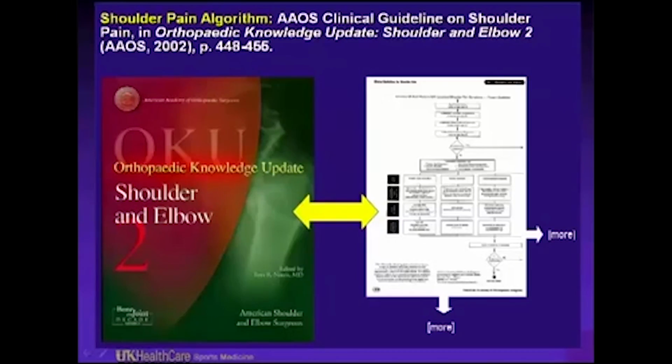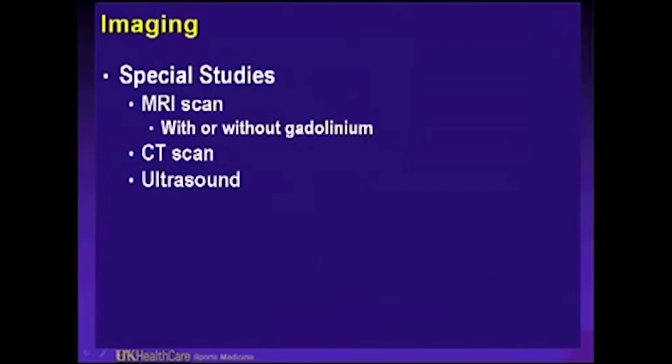The shoulder pain algorithm that we talked about should give us a pathway for treating patients with shoulder pain. The special imaging: MRI scan with or without gadolinium. I usually will do intra-articular gadolinium, or order this, if I'm thinking of a SLAP tear. Otherwise, for rotator cuff tears, we don't need intra-articular gadolinium. Scans are improving. We can see tendon problems without the gadolinium. Other special studies: you can do an abducted external rotated view of the shoulder with an MRI scan. You may see a peel back of the labrum, so that may diagnose a labrum tear.